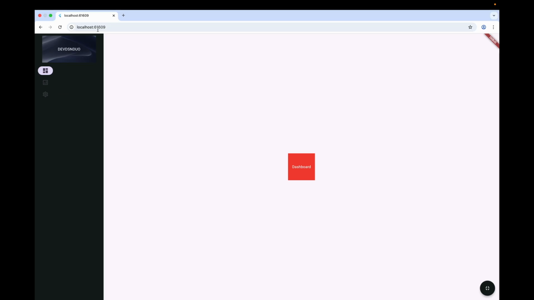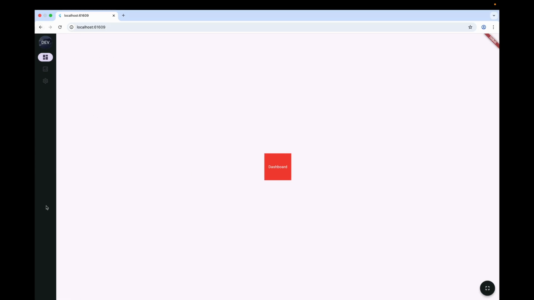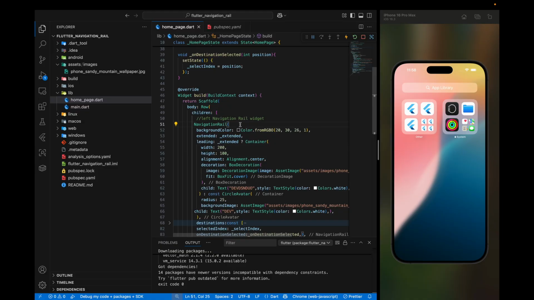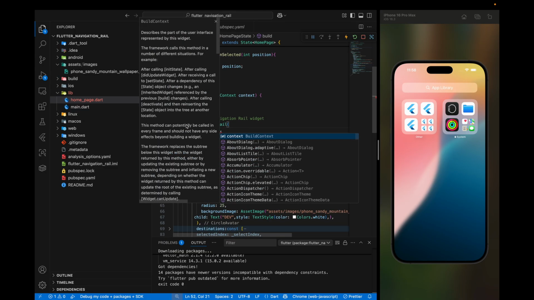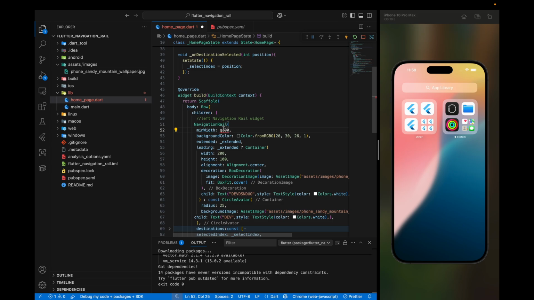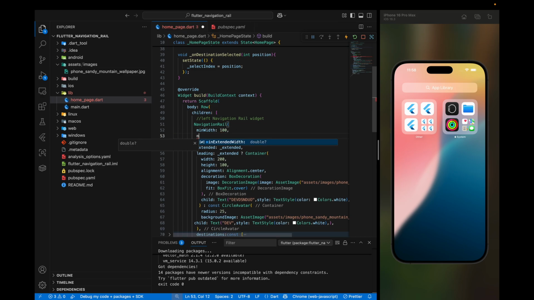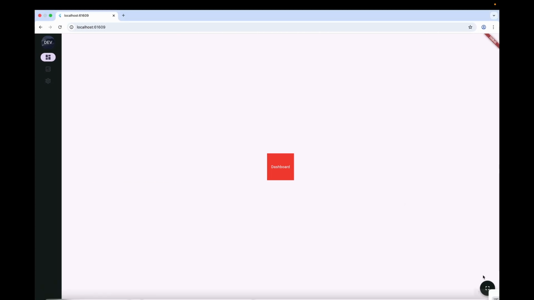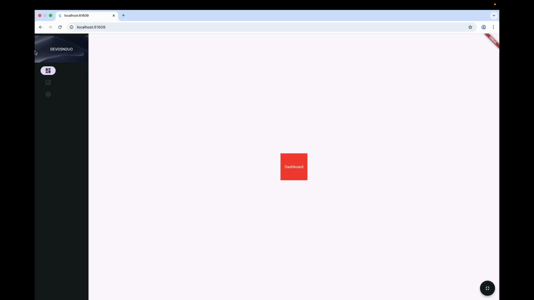So now let's make this navigation rail have the same width as this container when it's expanded. And then when we collapse it, this will take this value right here, let's say 100 pixels. So you have these two properties right here. The minimum width, this is when it's collapsed, so this will be 100. And then the minimum extended width, this will be 200. So save everything. Let's check it. So when you expand it, you can see now the container will fill all the available space. As you can see, we're not able to see the labels.